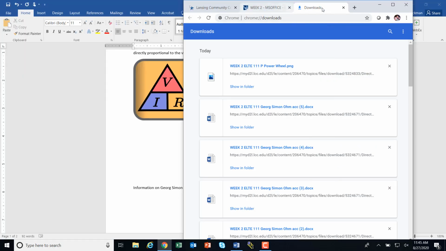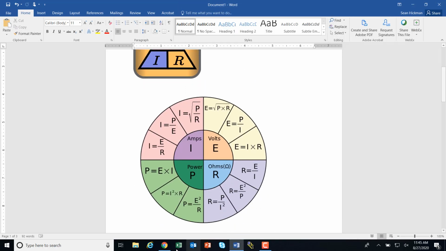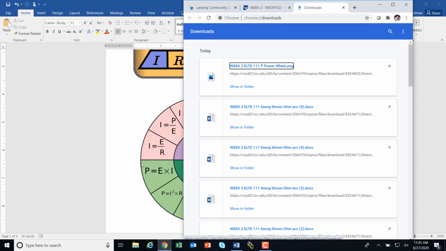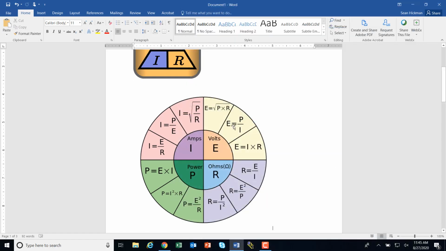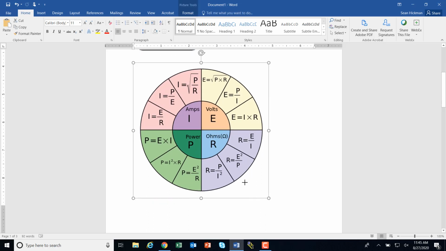So I'll float this around like this. And let's see if I can just drag this into here like that. It did. So now I've took it from my browser right there and I just dragged it in, and now it's in my document right here. Click picture and insert the tab. That's what we did, so that was the way to do that. That's kind of the easy way to do it, okay?